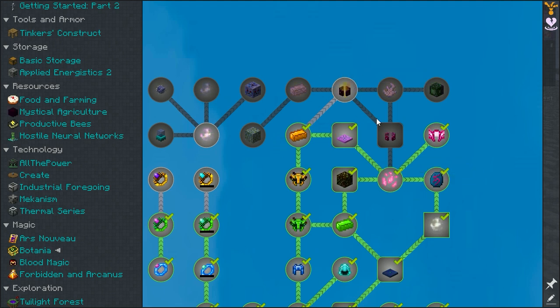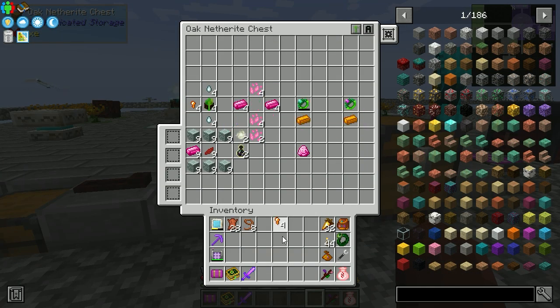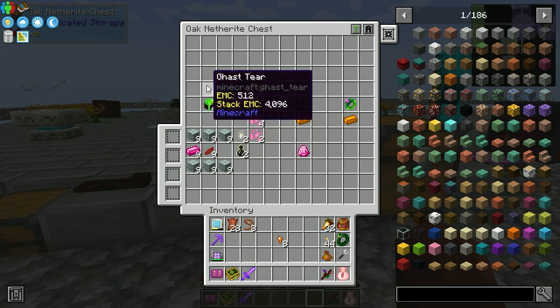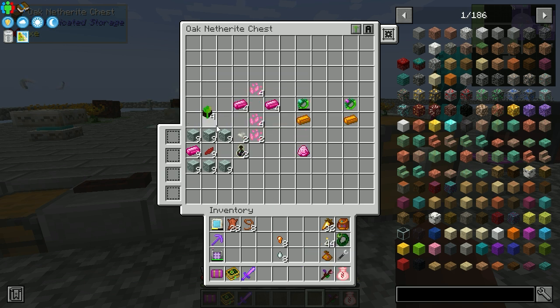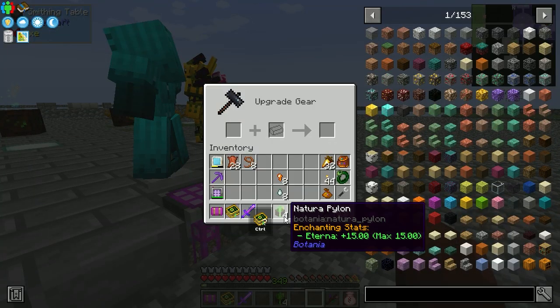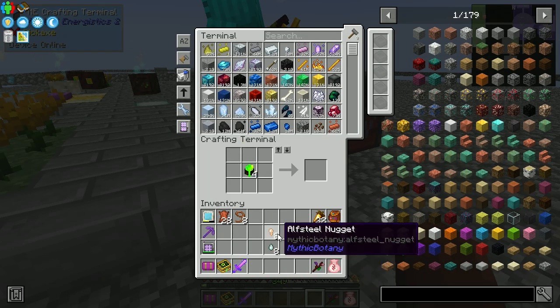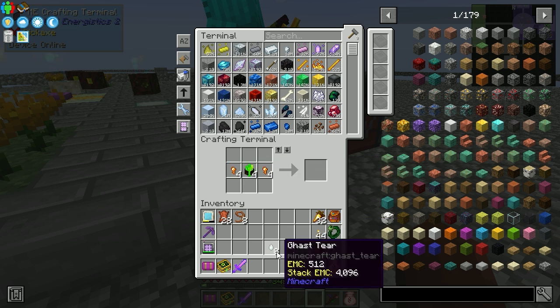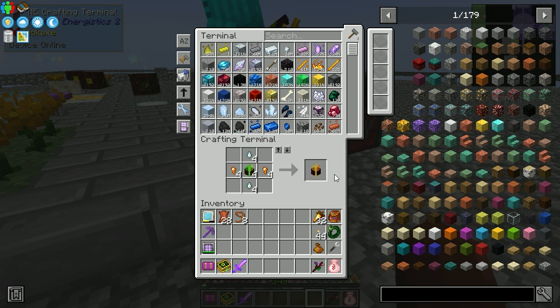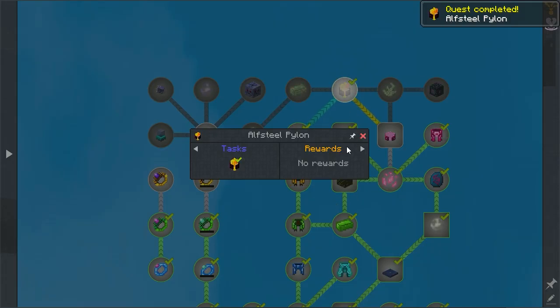And I don't have to do a ton of fights. But if I do, I do. So let's go ahead and make the Alfsteel pylons, which only takes 8 nuggets of Alfsteel, 8 gas tiers, and 8 of those other, whatever pylon, it is Natura pylon. I wasn't sure if that's what it actually said. So we'll go ahead and do that, that, and that, and this will give us our Alfsteel pylons, which I don't think there was any text here as well.